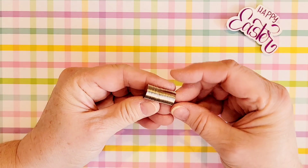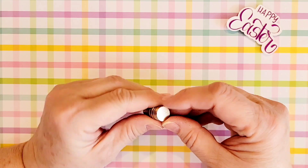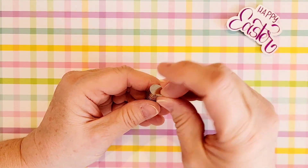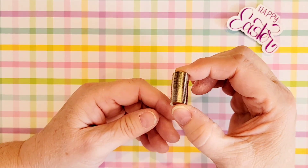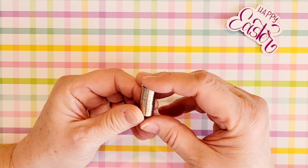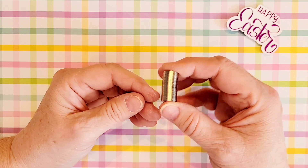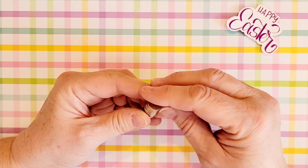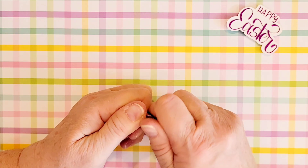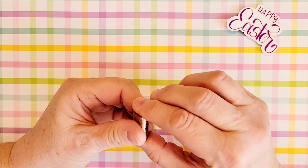The very last thing I picked up was just a small pack — I think there's 30 of these — 12 millimeter by one centimeter magnets. I use these for my mini albums. I thought I would give the Temu ones a chance since I usually buy them from Amazon. They feel really, really strong — almost too hard to pull apart — so they may well be worth buying.